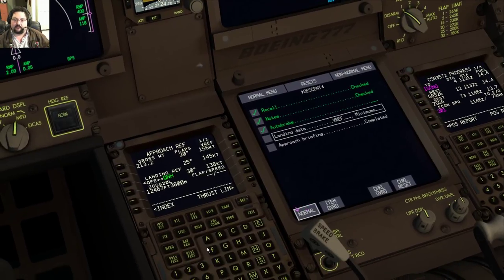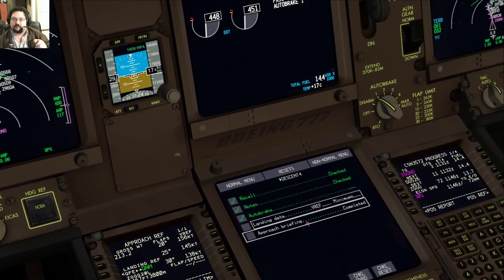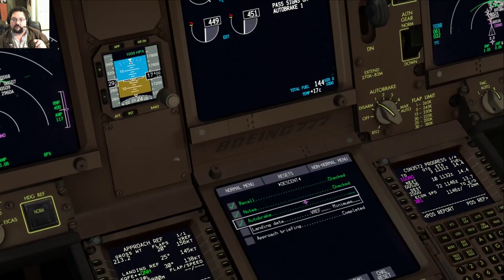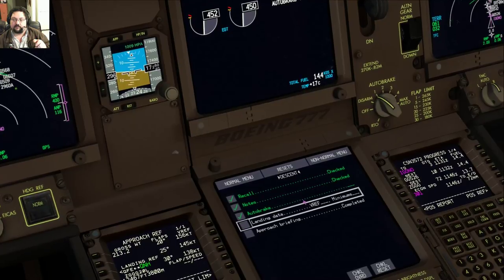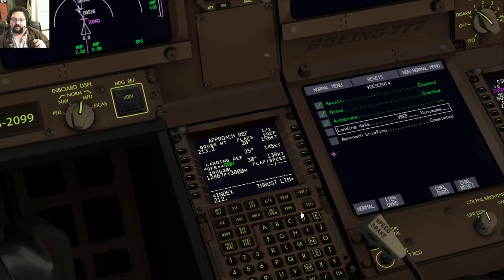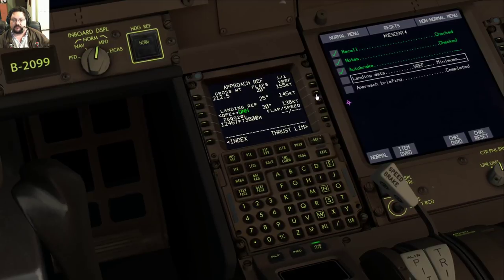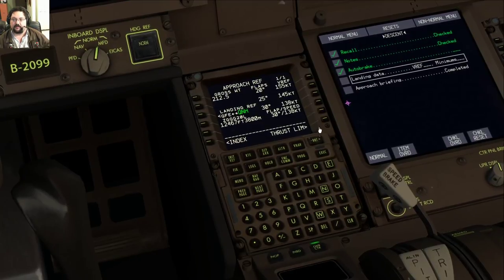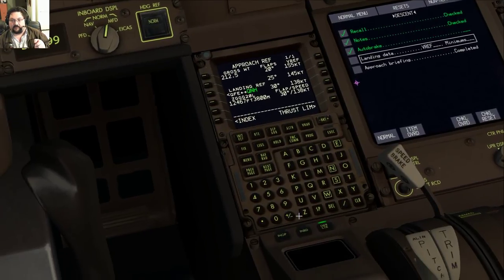Autobrake is set one. Remember about being about to do that. Yeah, so I'll follow. Currently at 14.4, we'll end up with 13.7. So next turn will be 212.5, and that's 138 on the approach. Final speed will be 143.